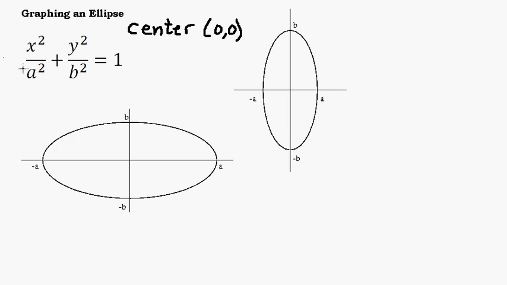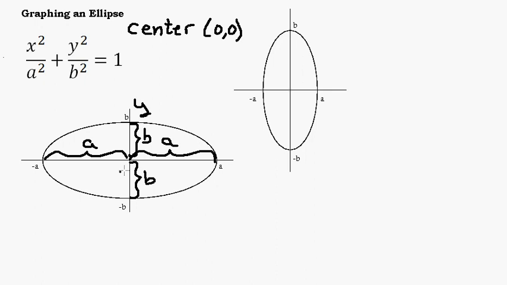So the a value, which is always going to be underneath the x squared, is going to be this distance from your center out to what we call the major axis out here. In this case, this is the major axis because it's the longest axis. And this is going to be your a value as well. And then whatever's underneath your y is going to be how far up and down you go from the center. So it's under the y. The way that I remember the up and down is because the y-axis runs up and down. So wherever your center is, you're going to find your b value and go up that far and make a dot, down that far and make a dot. Same thing with the x. You're going to find your a value and you're going to go right that far and make a dot, and left that far and make a dot.